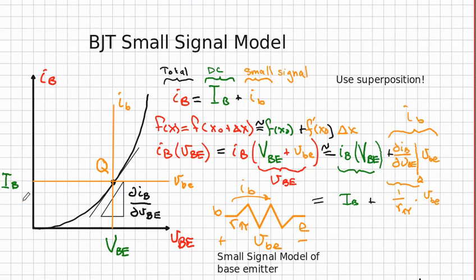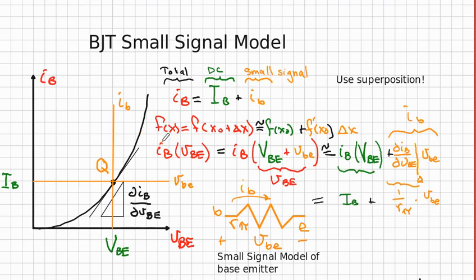Here before us we have the IV characteristic of the base emitter junction of the transistor. On the x-axis is little v sub big BE, or the total base emitter voltage. On the y-axis is little i sub big B, or the total base current. The equation, or what you would see on a curve tracer for this IV characteristic, is this curved black line.